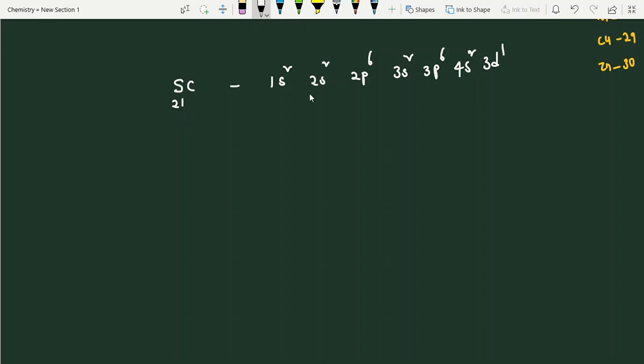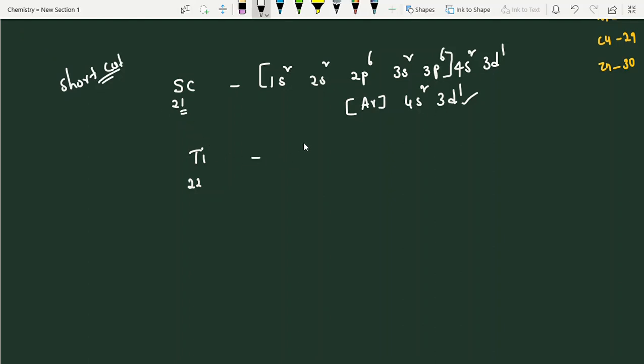Now see, very simple logic. Comparing with noble gases, up to here. This is argon, 18. That's it, argon. Comparing with the noble gases, what is this? 4s2, 3d1. 4s2 is common everywhere. In other elements also I am writing 4s2, argon is common. 3d, here the number is 1. That's it, you can write 1. Simple. Next is scandium's shortcut. What is the number here? That you can write. Clear?